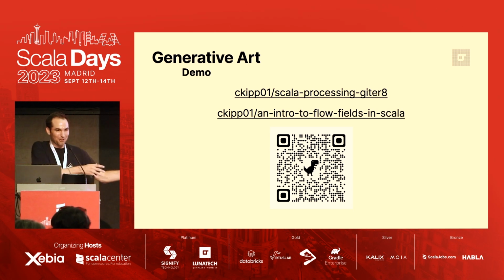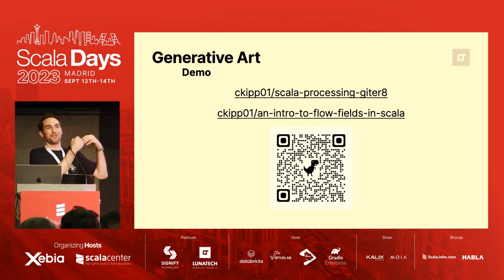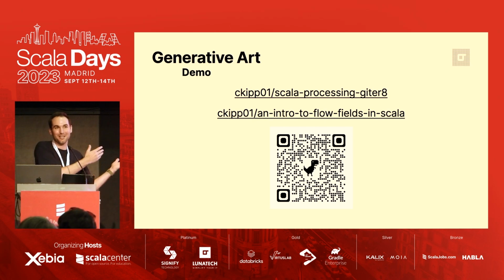So then I had to download processing, unpack the application, find where the jars were located, and then take those jars and include them with scala-cli using directives. I'll show you what that looks like. But all that to say, there is a Gitter template which does all this for you. So if you're interested in trying out processing with Scala, don't do that process yourself. Just use the template and it will load it all for you. And all the examples I'll show today will be included in this GitHub repo, an intro to flow fields in Scala. And that's what this QR code will show you.